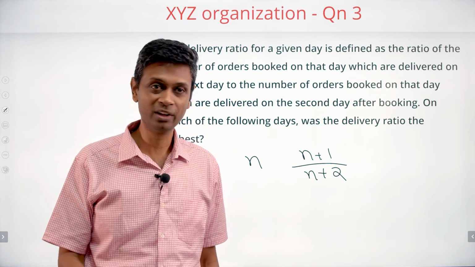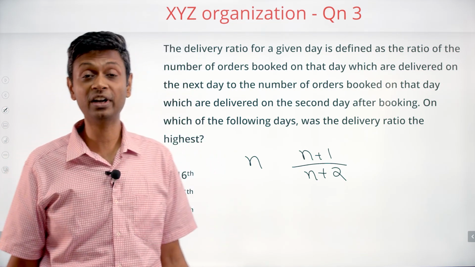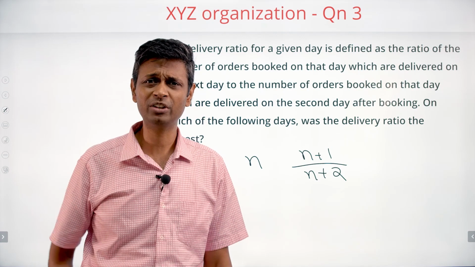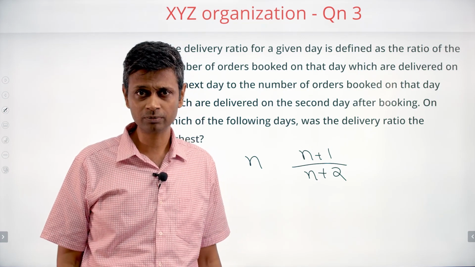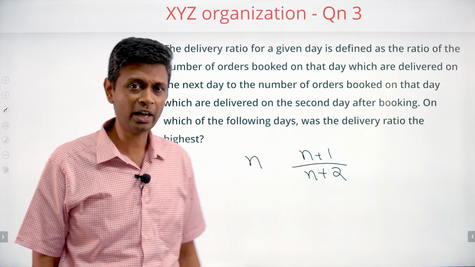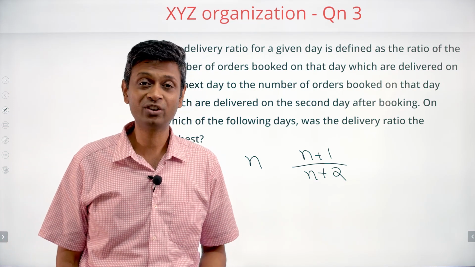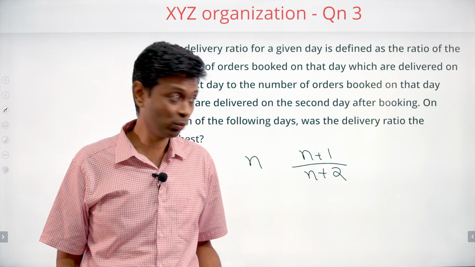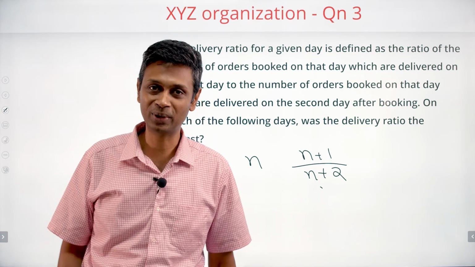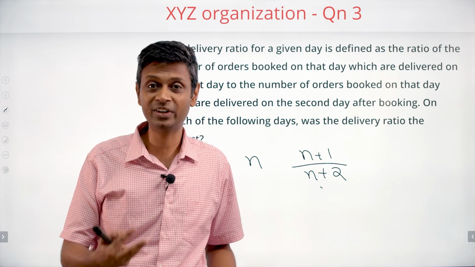I find it very annoying when they define ratios like this. Several companies and vendors and apps and ratings, they all do this so that it becomes very convenient. They can showcase good numbers. If this is done, then the guy who's in charge of delivery ratio, instead of delivering it on the second day, he'll tank it and pay the fine, because he doesn't want this n plus 2 number to become too large. So n plus 2, if it doesn't get delivered, it gets tanked.